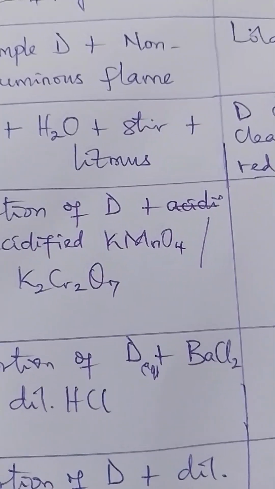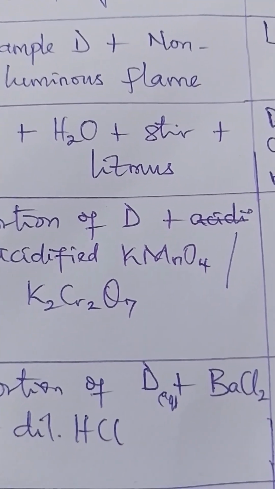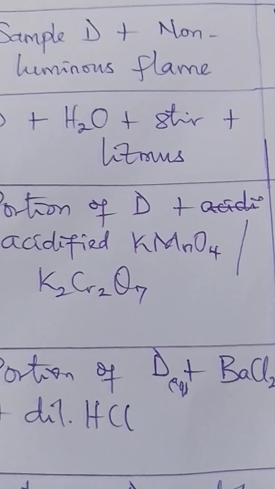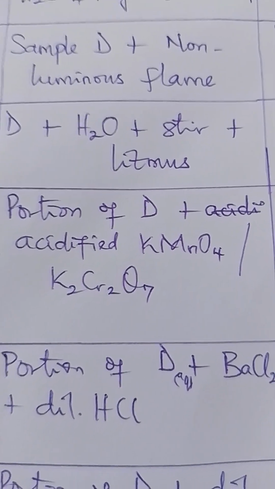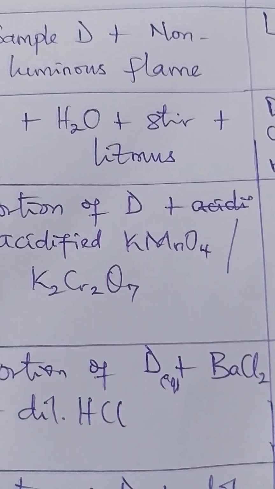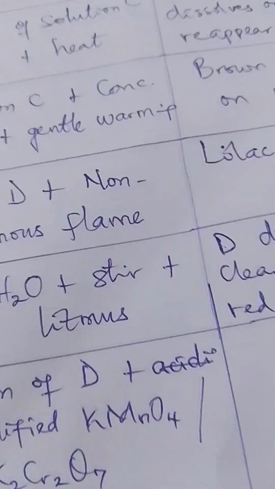This is another one, because this is an oxidizing agent. It could be asked to use KMnO4 or potassium dichromate, K2Cr2O7. Whichever one they ask you, I'm going to put it in two categories. Should they ask for KMnO4, what you are going to observe? Should you use potassium dichromate, what you are going to observe? So let's use KMnO4 first.